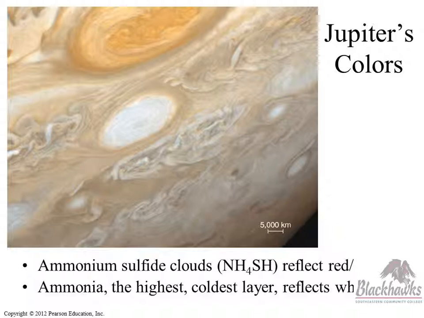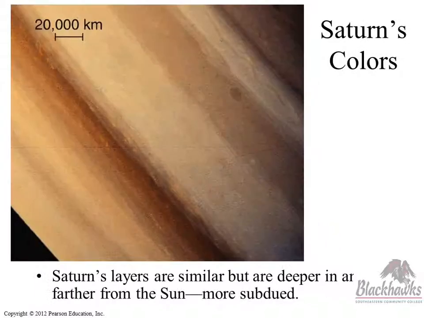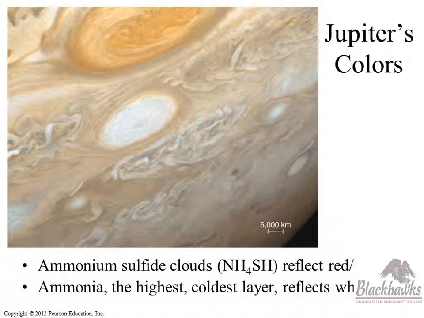So, it's hard to miss, right? These beautiful, this is called a white oval, okay? And this, I think, is the great red spot. In the meantime, you can see all sorts of swirlies. And sometimes these ovals will join to make bigger ovals. They're like little storm systems in the clouds of Jupiter. And this is the planet that has the one big storm that just keeps building. It's got a great red spot.